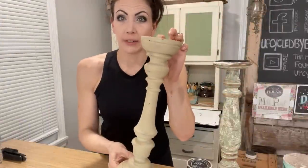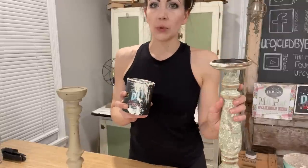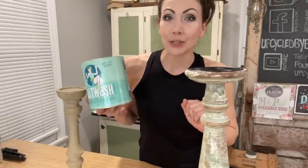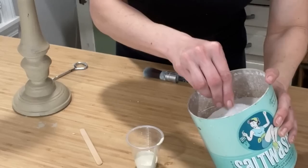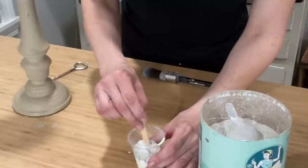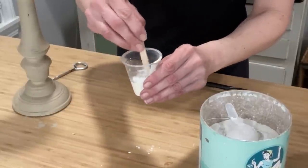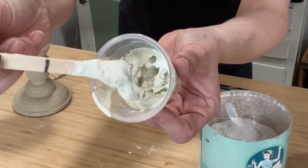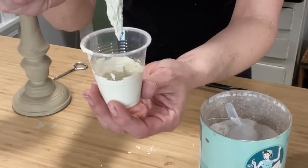After two coats of matte clear dry, it's time for step two. I've got DIY crinoline — that's our lighter white color — and I'm going to be mixing it with a salt wash to get some amazing texture. My girl Sammy is now selling this salt wash over at UnicornDuskDesigns.com. The basic mixing ratio for salt wash and DIY paint is one to one. I poured a little crinoline into a cup, added about the same amount of salt wash, and you can see it instantly thickens up into a beautiful thick texture.